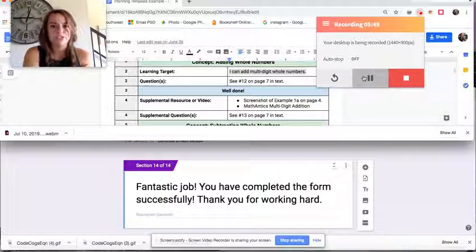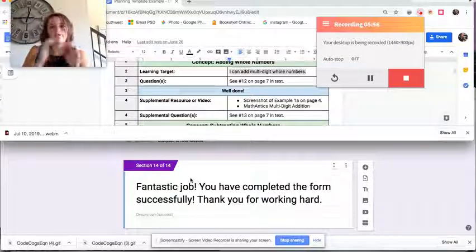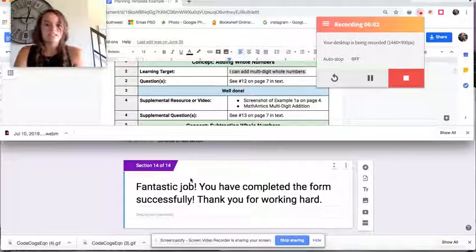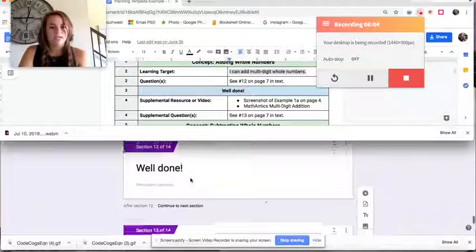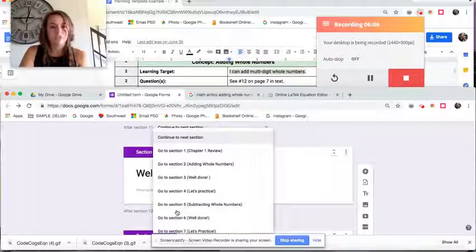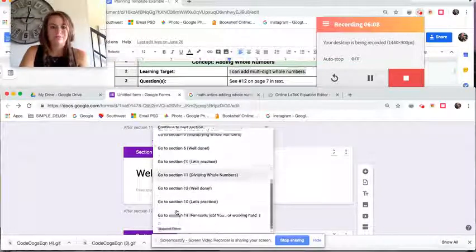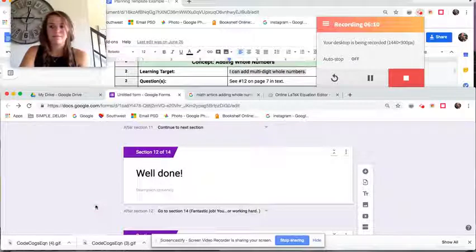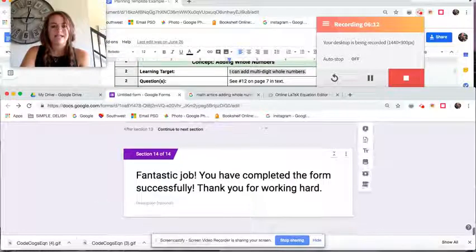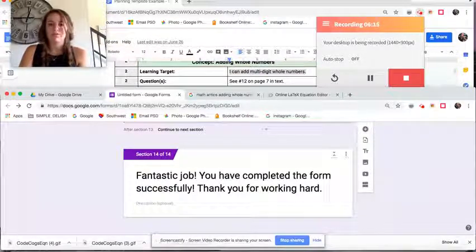You can make this unique to your classroom or to your personality. This is just the final landing section when every student is all done with the form, regardless of whatever path they took. So this is the section that you want section 12 to branch to. And at the end of the Google form, this will allow students to submit, and you're all done.